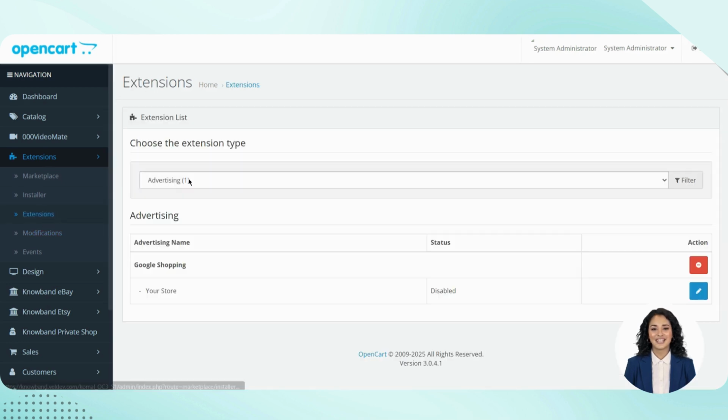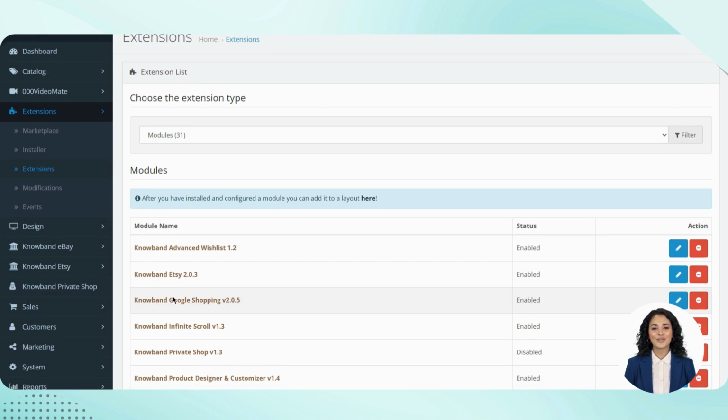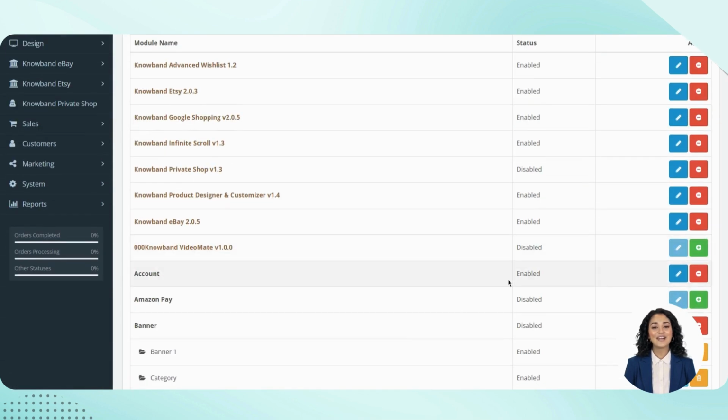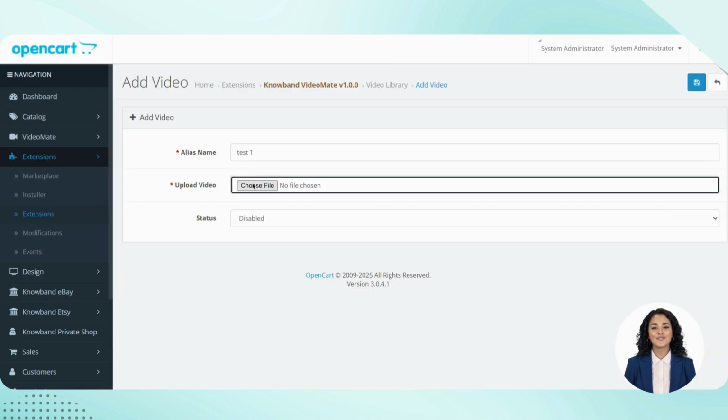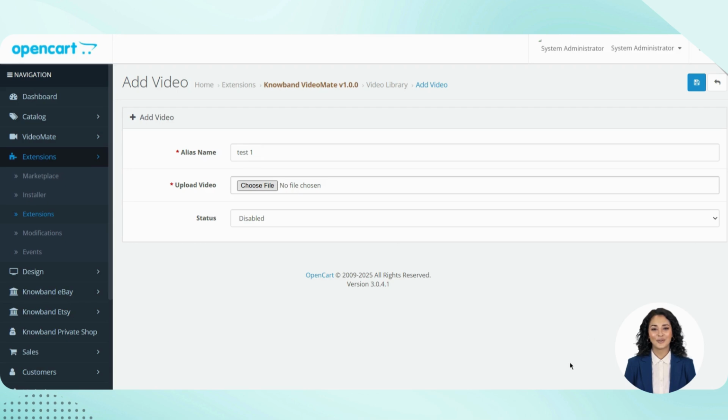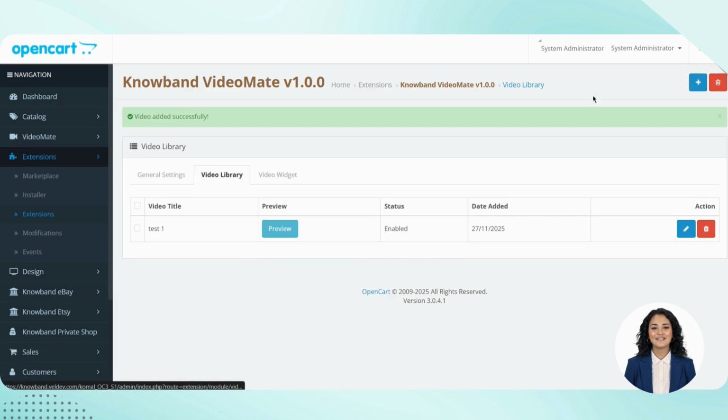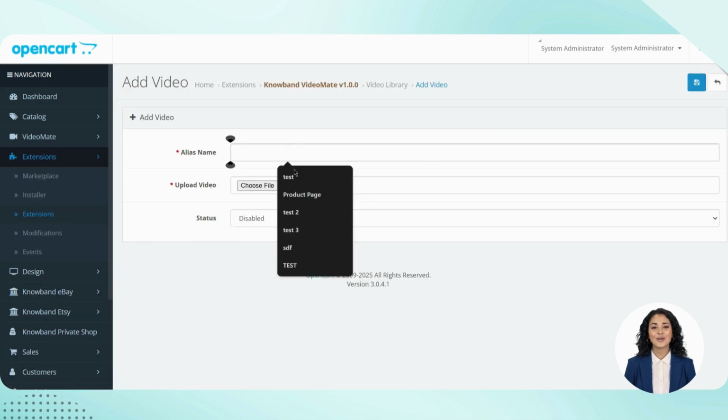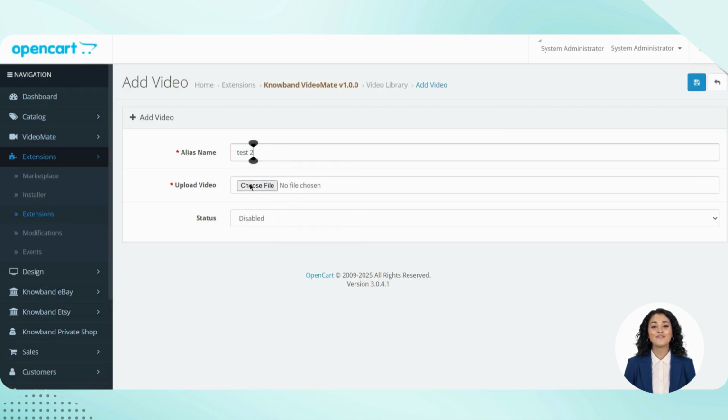Now move to the Extension tab. Go to the Modules tab. Here, you will find the module that you have installed. You have to click on the Upload tab. Here you choose File. It will redirect you to the local store, and there you have to upload it. Click on Enable Status so that the module will be active and you can use it for the pages where you want to display in the carousel or the floating type.